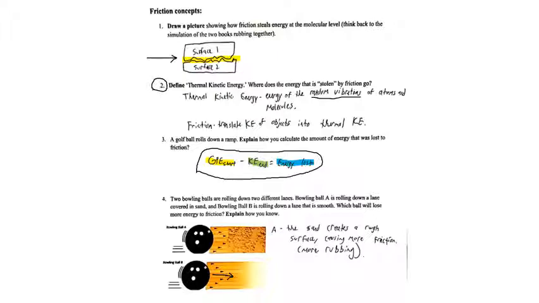But just make sure, again, why would this sandy thing down here have the most friction? It's because the sand creates a rougher surface. So as the bowling ball's trying to slide, it crashes more into that sand. That sand creates a more bumpy, rigid surface for the molecules on the bowling ball to rub against, and the bowling ball will start to lose its energy to heat and sound more quickly that way than on the smooth lane.